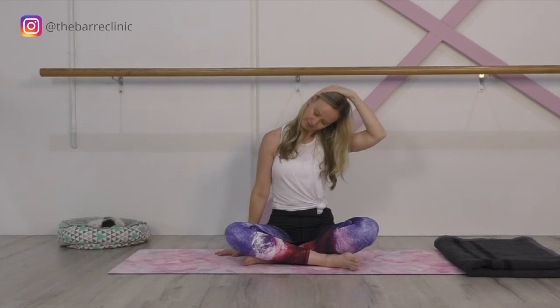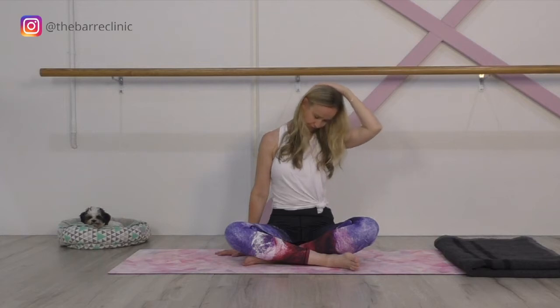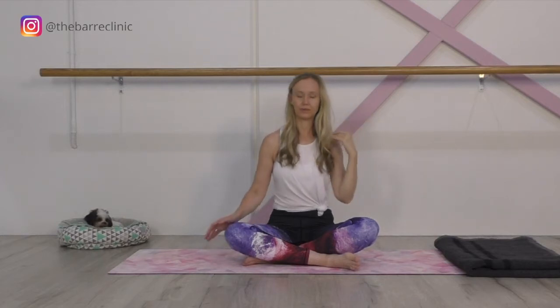Pressing the opposite shoulder down, and then gently rotate the nose in towards the armpit, pressing down on a different angle, deep into the trapezius muscle. And gently release. So in today's practice, we're taking 3 yin poses.